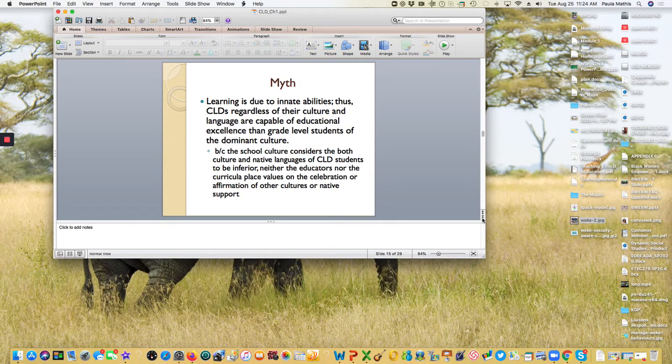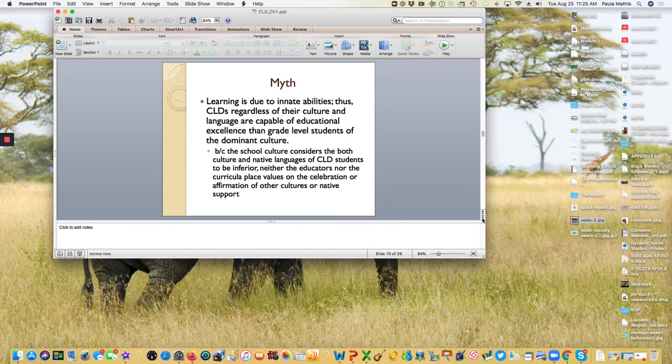This myth is saying really that certain ethnicities have higher academic success than others. It really kind of secretly touches on IQ. Some people, air quotes, are inferior to other people, air quotes.